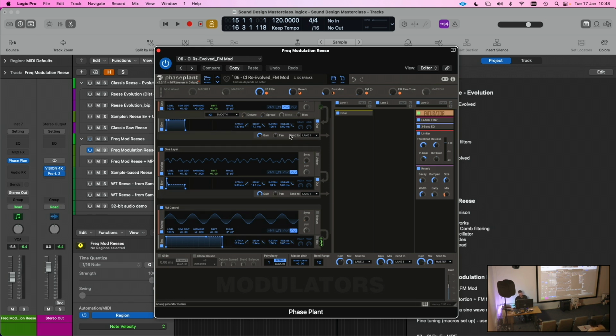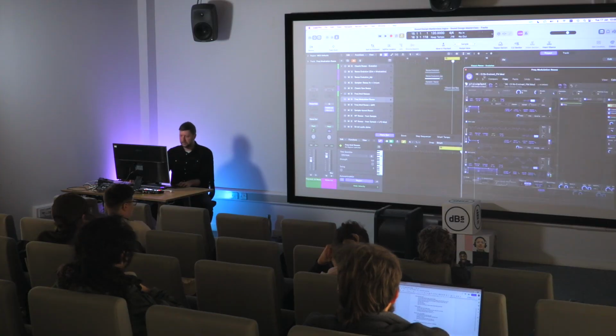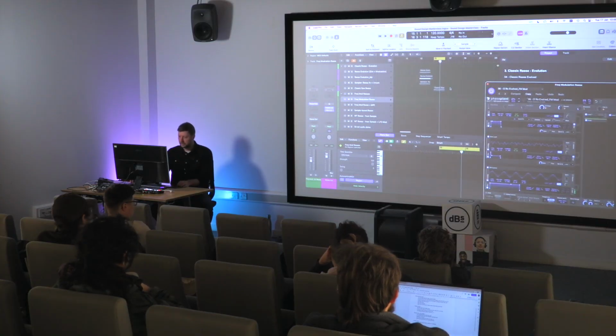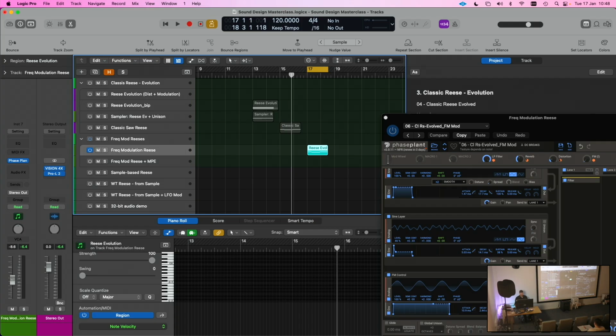So in terms of the signal flow, it's exactly the same as going through a low-pass filter and then into some distortion, and that's pretty much it. Do I have a MIDI clip here to play? No, let's just take one now. Now, things can start to get a little bit loud with frequency modulation, so I'm going to start a bit quiet, hopefully, and see how we get on.